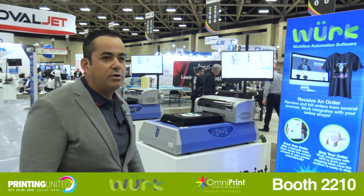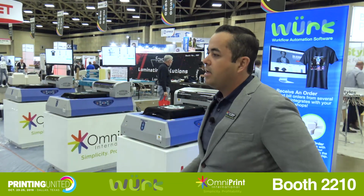One of the cool things I wanted to show you guys that we're going to be debuting here in a production environment is our workflow automation software, Wurk. As you start doing more orders, it's going to be key to manage your order workflow. So what we're doing here is showing you a way where you can print your barcode, and at the scan of an easy label, your machine will start printing. I'm going to show you kind of how the process is going to work. But tomorrow we're going to be doing demos for everybody that's here at the show.